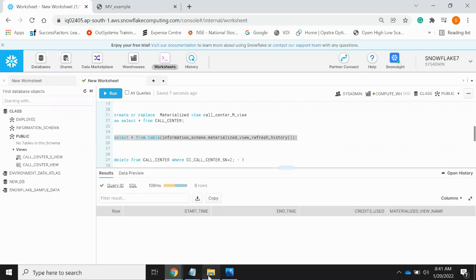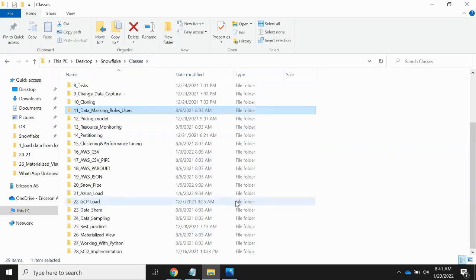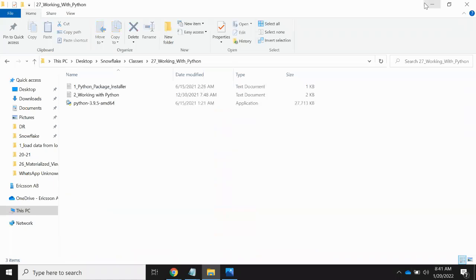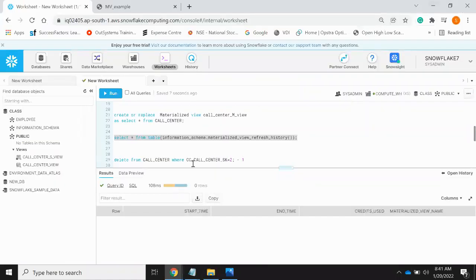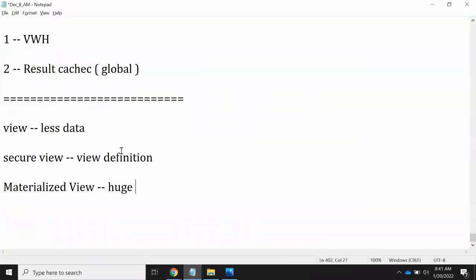Okay. Now let me finish. Another topic also: working with Python. Previously, what we have done, let me close this, is the CLI, the command line interface.